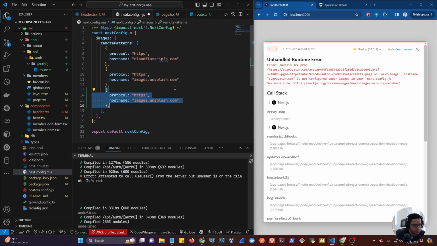Copy that down and provide this host name, s.gravatar.com. Paste it in here. That's for the optimization for the images. So after that, we could save, refresh.